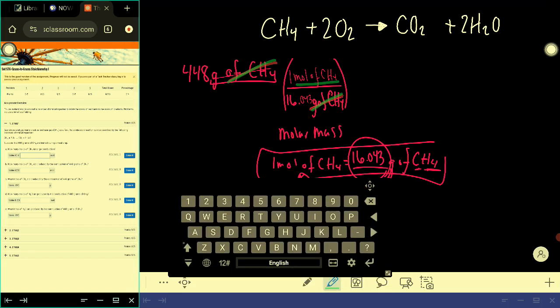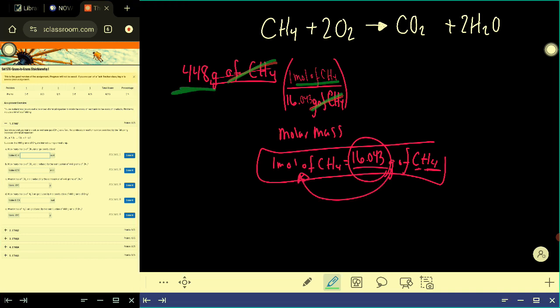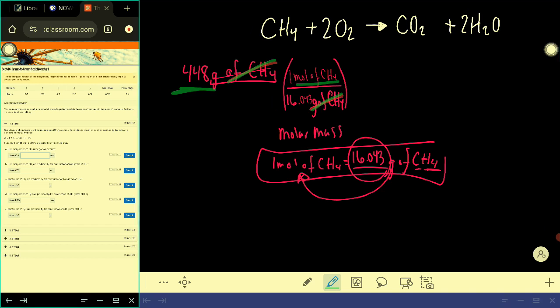So I'm to the point of getting my answer, but I have to type it into my calculator. My number again was 448 grams, and I'm going to divide it by my molar mass, which is 16.043 grams. And my final answer is going to be 27.9249, yada yada. I only have 3 sig figs because I'm always going to use just my given quantity, and I had 448. So my number rounded to 3 sig figs is 27.9.